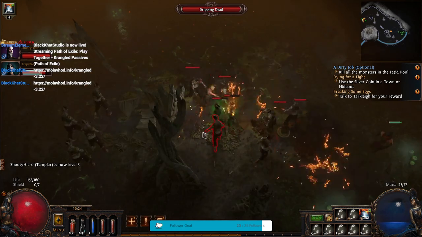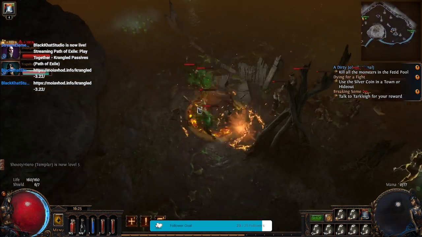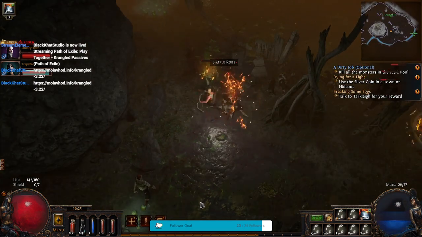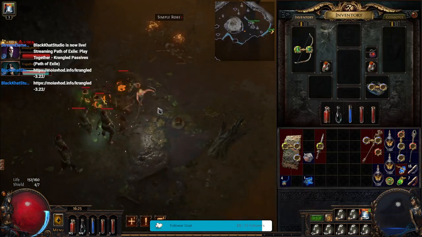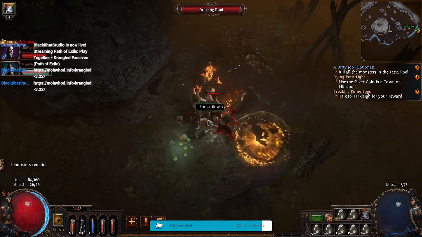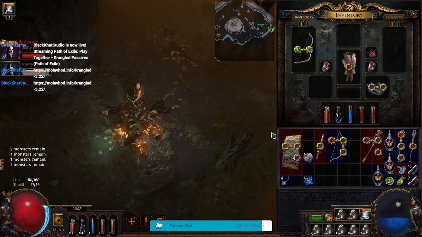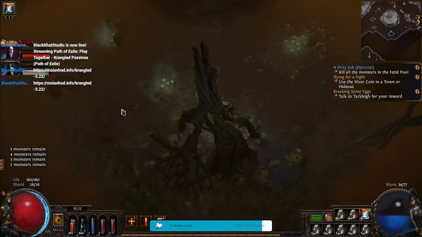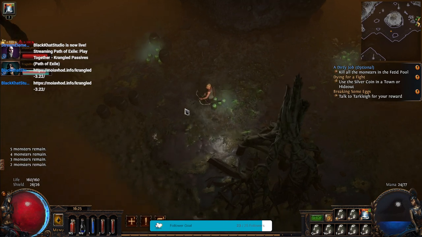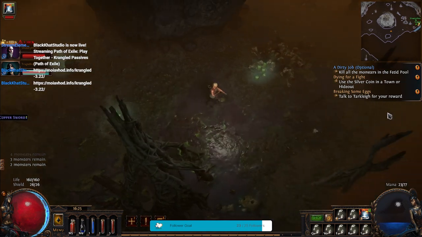Should be just about done. Just a few zombies left. What do I need? Oh, I do actually need a chest plate. That's kind of useful. Slightly better bow. I throw traps, and they don't hit anything. Okay, so they do actually explode eventually. Okay.